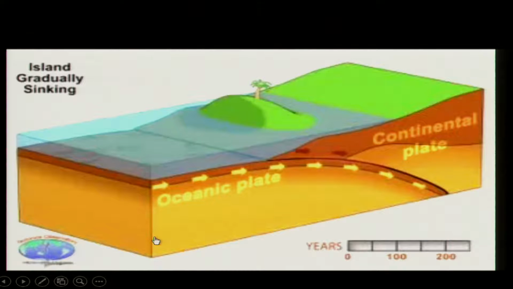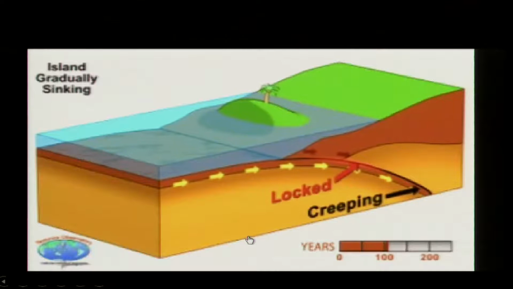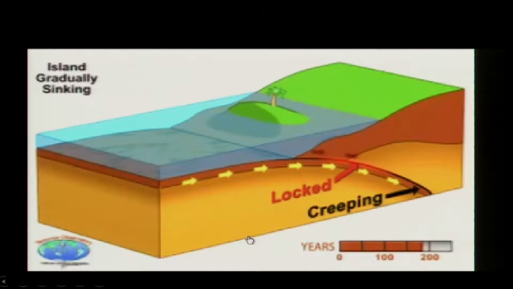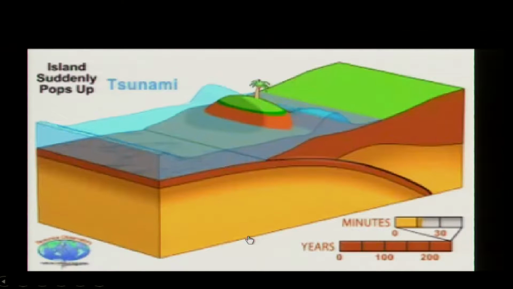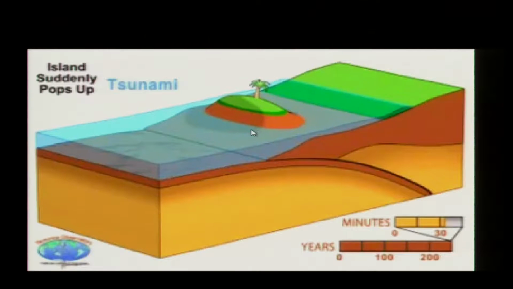You have a locking at this place, and this area got uplifted. When this plate was moving down, this area went up. It may also subside, and then it was released. The water column was displaced, and at the same time you also have land level change, because the level of this island changed. Let us see again. What is shown here is that this area got uplifted, and then you had a massive tsunami. This is what happens.